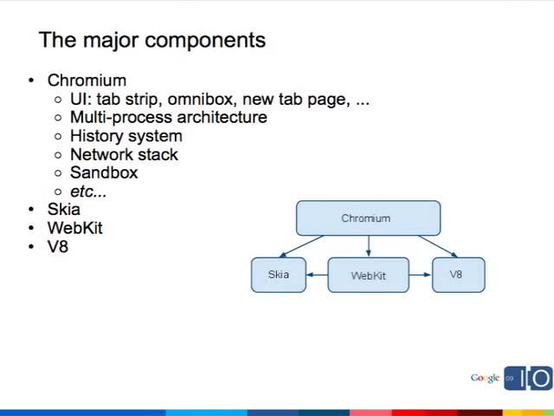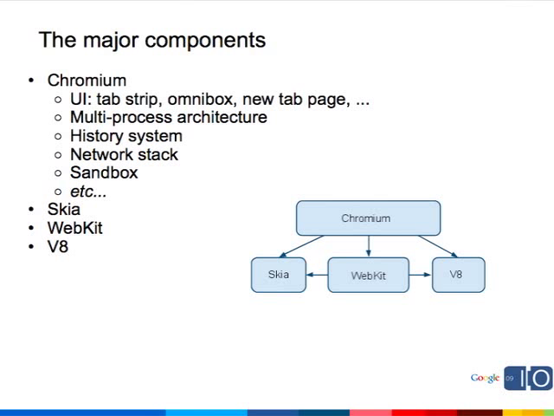However, not all of our UI is native. The new tab page, the downloads page, the history panel, these appear in the tab contents area. And so they are naturally HTML-based, so that you get the same look and feel that you would for a web app. And this turned out to work very well for us. So basically, the amount of native code is minimized to just that of the frame or the window manager. So that's pretty much all I'm going to talk about as far as UI is concerned.